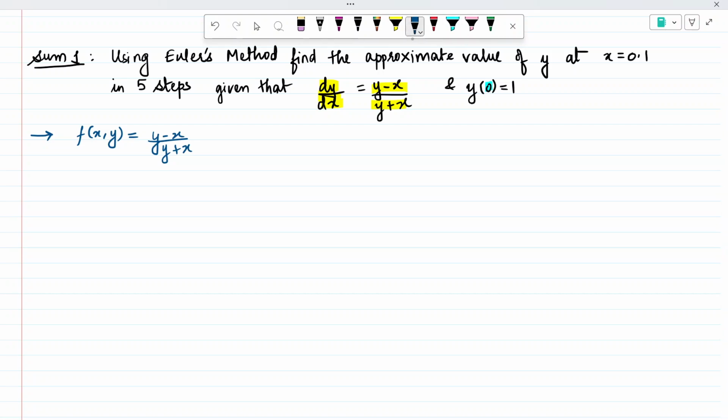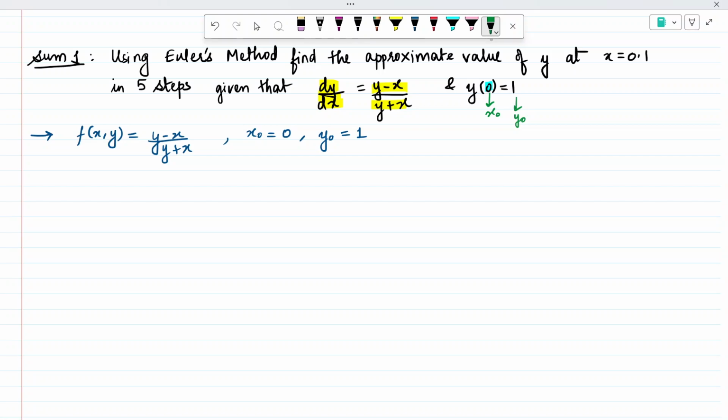Now understand this. Maybe we are using it for the first time. What does it mean? I'll explain this. It means that your starting value of x, your x0, is 0 and your corresponding y0 is 1. The value inside the bracket is that of x0, and the value of y given after the equal to sign is your y0. Is this understood? Clear? Any doubts?